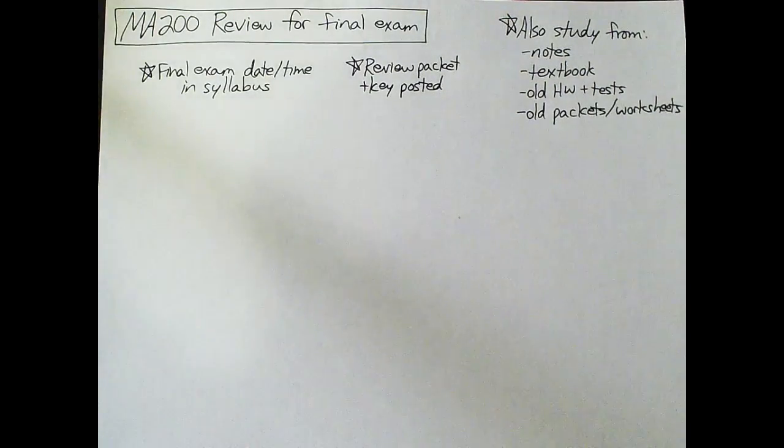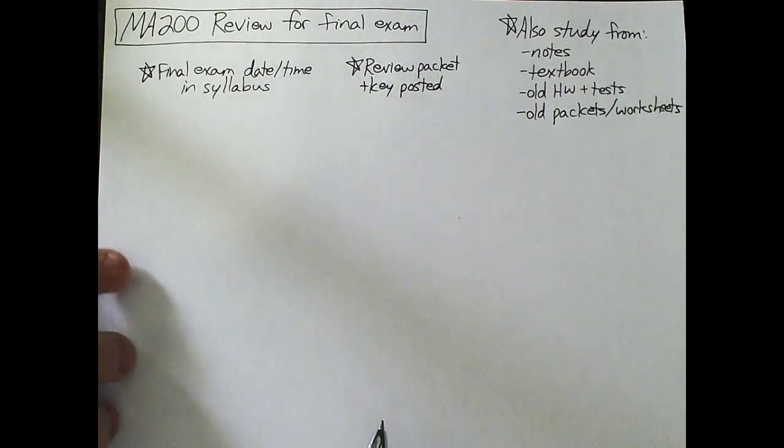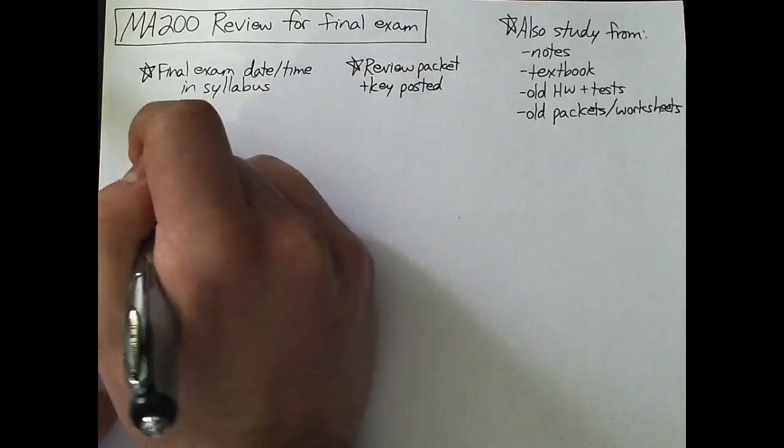As far as what sections are on the final exam, you can look at the course schedule. Everything that we've covered is fair game to possibly be on the exam. You could look at the course schedule and use it like a checklist. Look at each section and make sure you know what types of problems get asked in that section. If you know how to answer problems from each section, then you should be set. So I'm just going to cover some of the highlights.